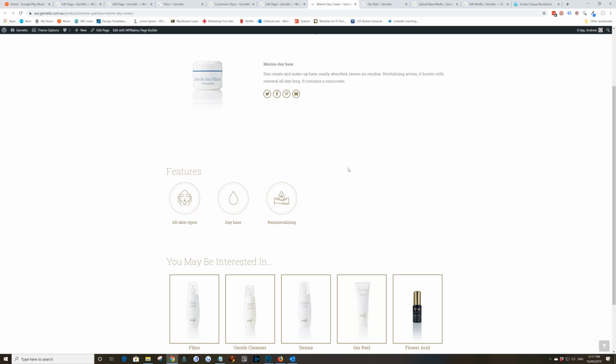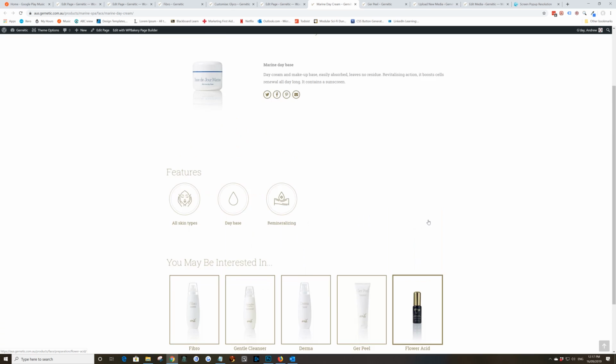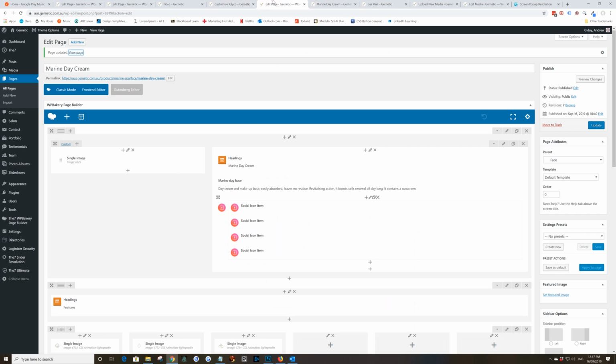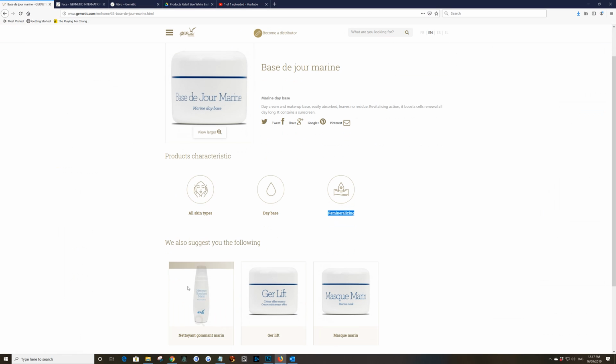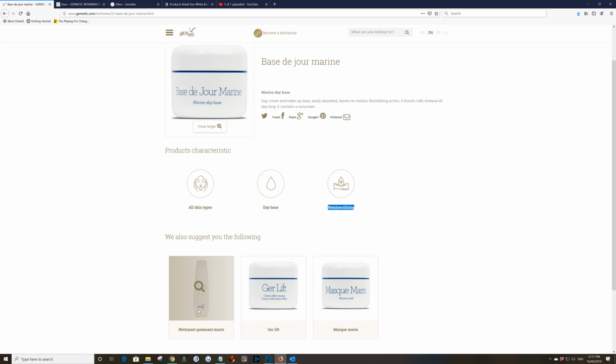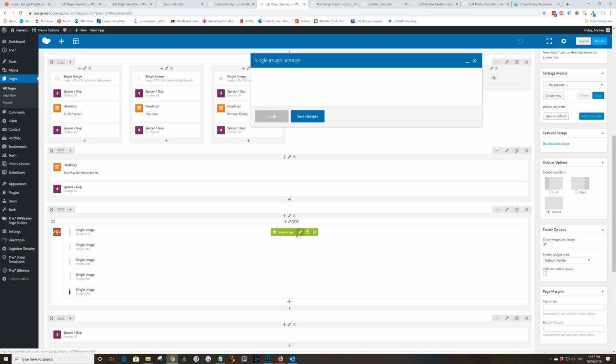Alrighty, so the next one, and the one that is probably the most complicated, are the linked products. So I'll do one of those, I suppose, a couple of those, just so you can see. And they're all done down here in the carousel. So if we go back to the international site and just see what they've got. So it's this one, which I can never remember what all that is, but I'm sure I'll find it. So I go to the top one here and edit.